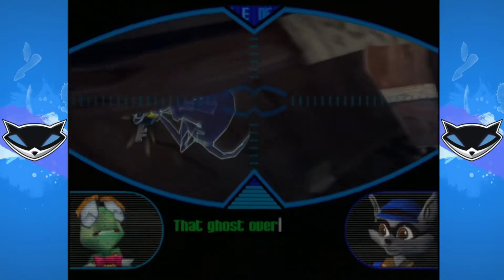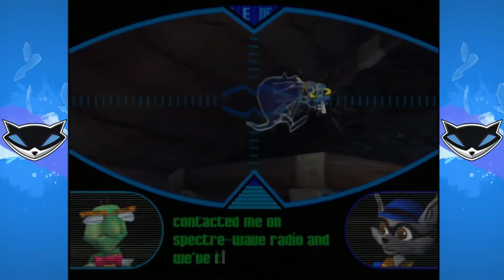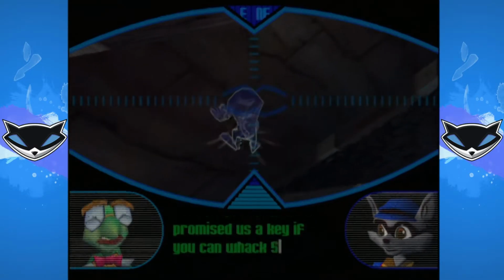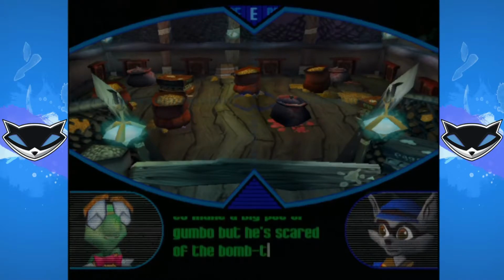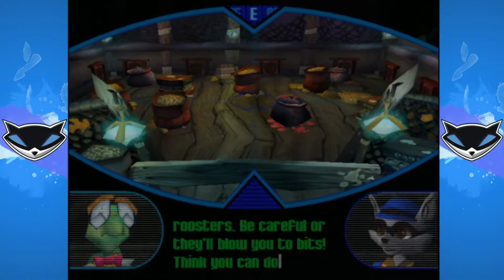What? That ghost over there contacted me on Spectre Wave Radio, and we've cut a deal. He's promised us a key if you can whack 50 chickens. I guess he needs them to make a big pot of gumbo, but he's scared of the bob-toed roosters. Be careful, or they'll blow you to bits. Think you can do it?